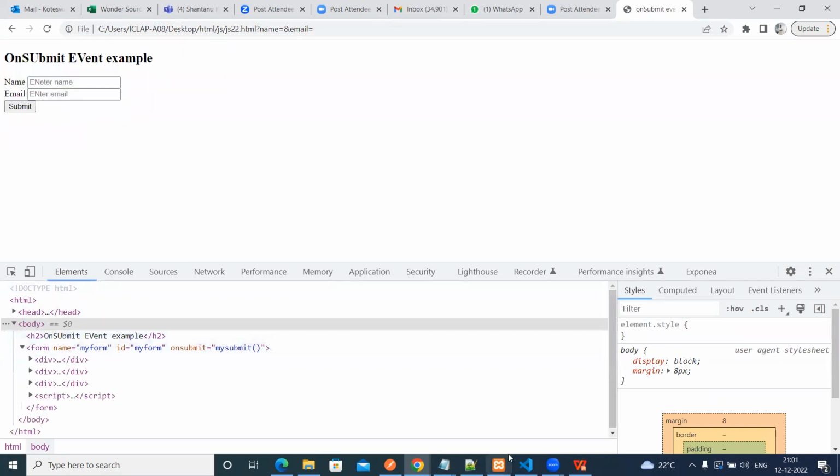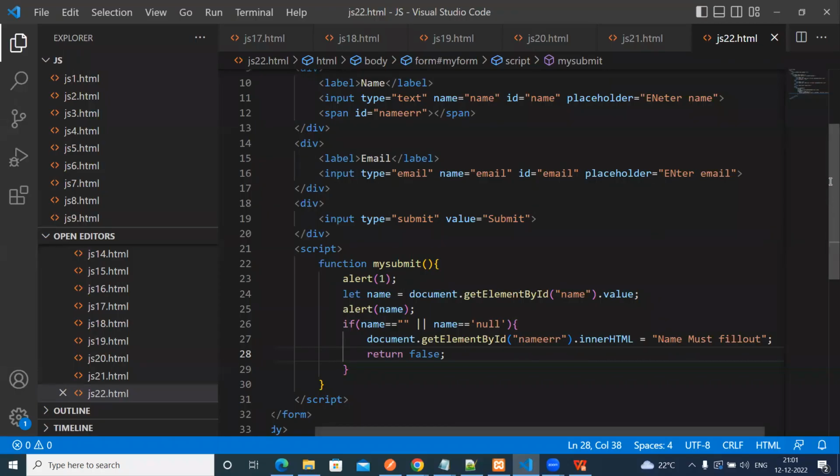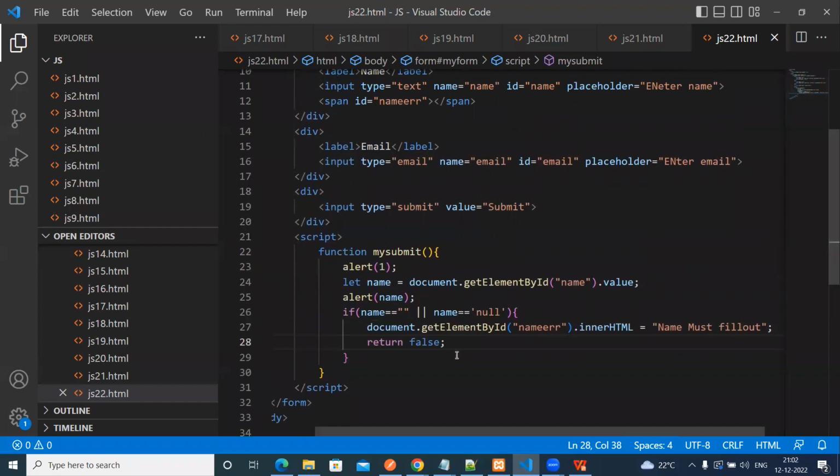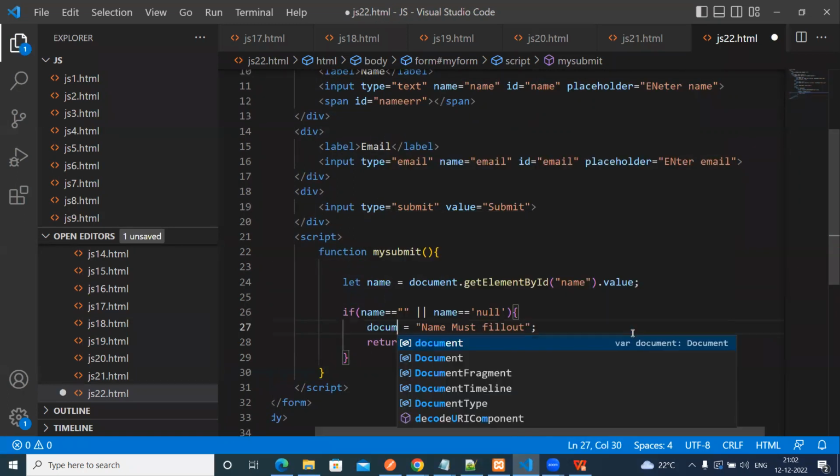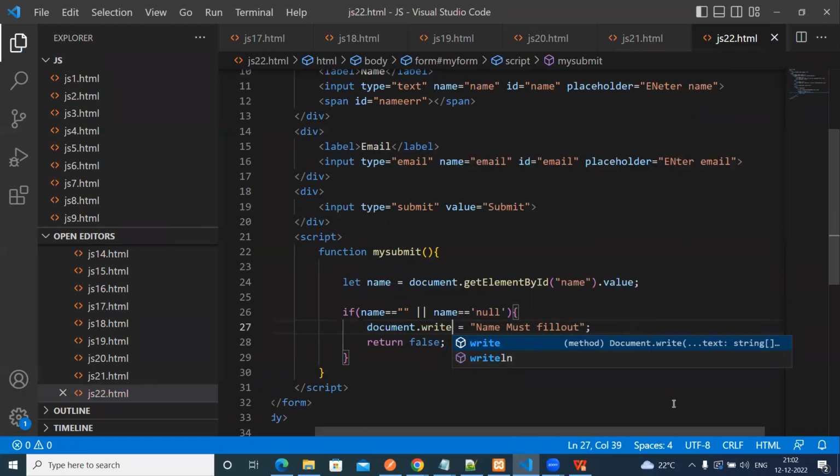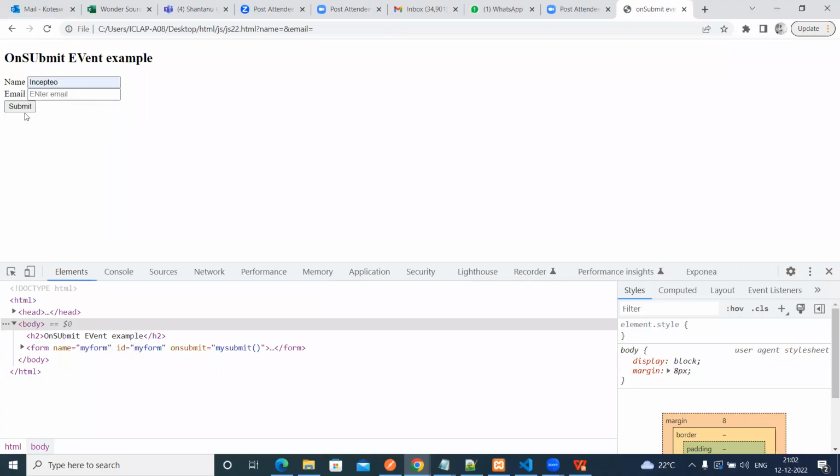Document dot write. So we can place all the errors in one place. Nothing is happening when we submit empty. Why is it not written?